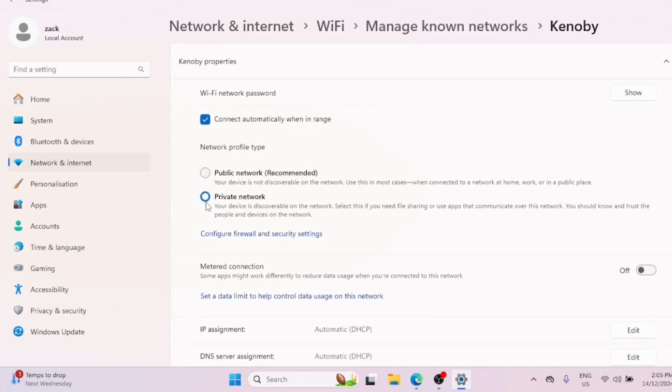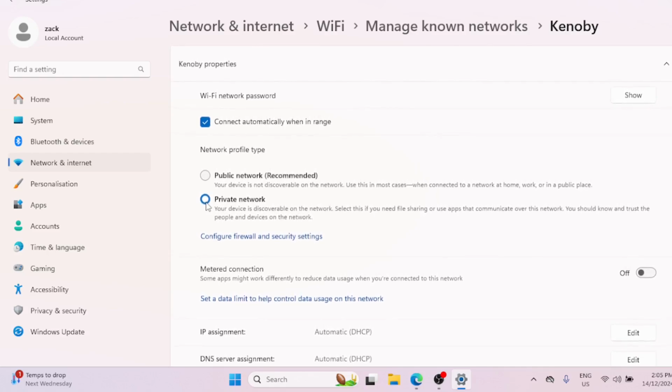When should you use it? When connecting to networks you don't own or trust, in any environment where security is a concern and you want to minimize the risk of cyber attacks. For private networks like your home Wi-Fi, you can use the private profile, which allows discoverability and file sharing among trusted devices.